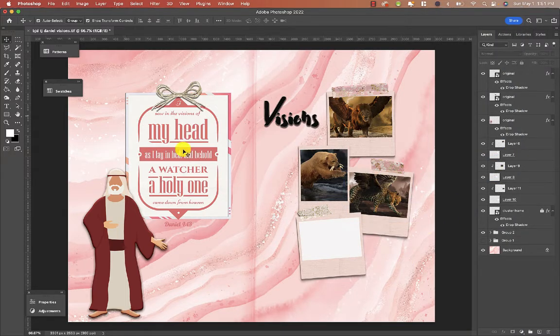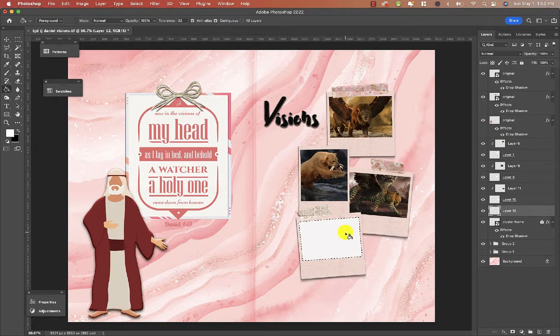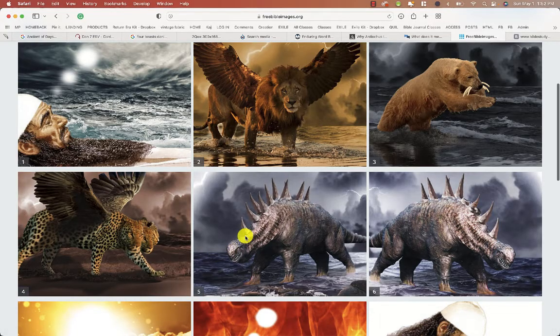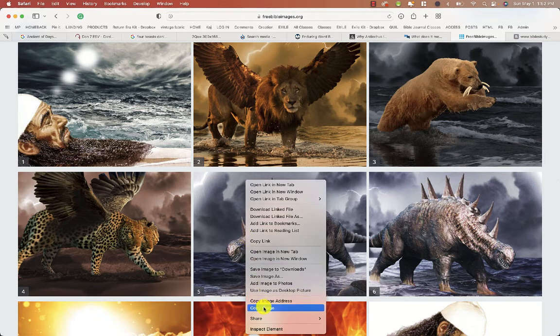And we have one more. The 4th and the most horrifying beast with the 10 horns. So I selected the layer, got the marching ants, add a layer, do the fill bucket, deselect, and let's go get that horrifying beast. You know, these beasts are portrayed in different ways.